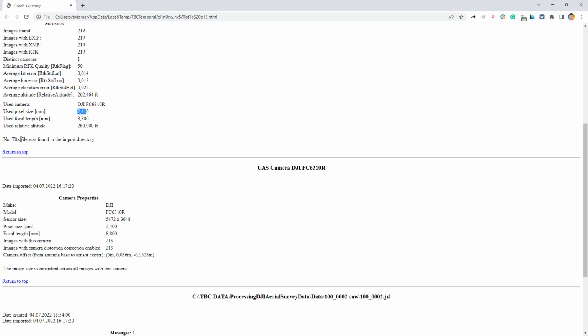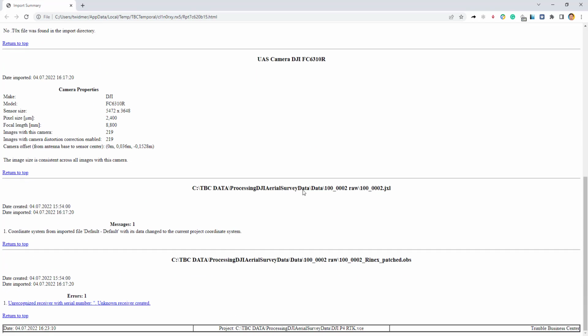If we would see the file, it would mention that we need to drag and drop the T02 file manually afterwards. So just to give us the information, hey look, there is a T02 file, please take care and import this one. Also, all images are fitting to the sensor size definitions, so there are no corrupt images or other images that were perhaps wrongly copied into this part. And then just a summary saying, okay, we listed all this information into the JXL, and then we imported all this through the JXL into TBC. And also that we generated the patched Rinex OBS file. The error is in this case here because the receiver is unknown.